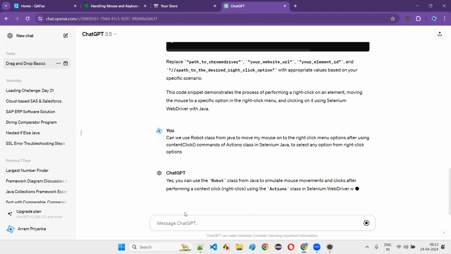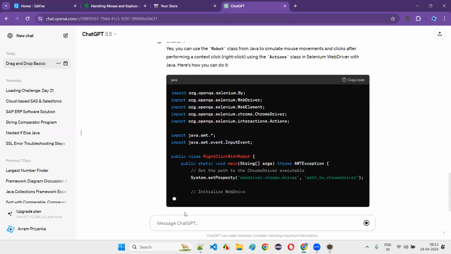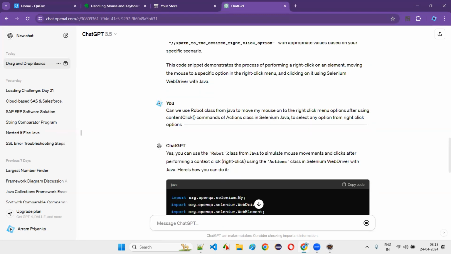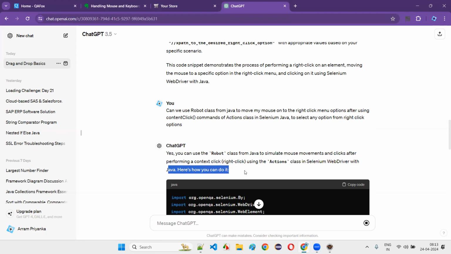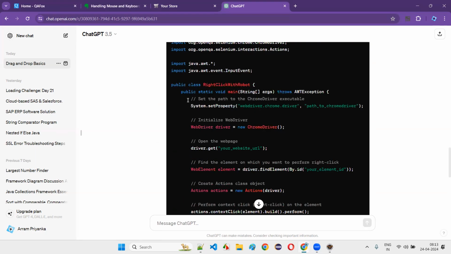Let's try that out. You can use the Robot class from Java to simulate mouse movements and click after performing a context click using the Actions class in Selenium. Here is how you can do it.